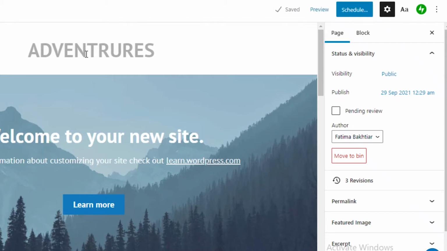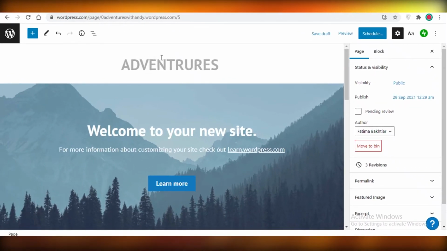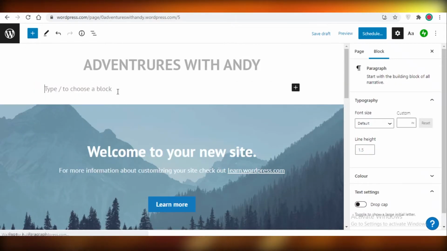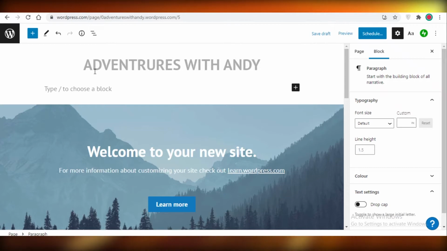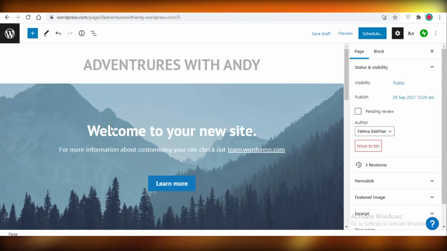While a lot of other websites, you click on text and then you enter the text in the side left or right boxes and then it changes on the website, then you have to save those changes. But WordPress will auto save all of your changes for you, and you don't have to worry about leaving something unsaved like this. And then if you just click on enter, it's going to add a new block. You can add some more text over here. So if I was just typing over here, I pressed enter, it's going to add a new block for me. And I can add my tagline over here, but I don't think I want to add that.